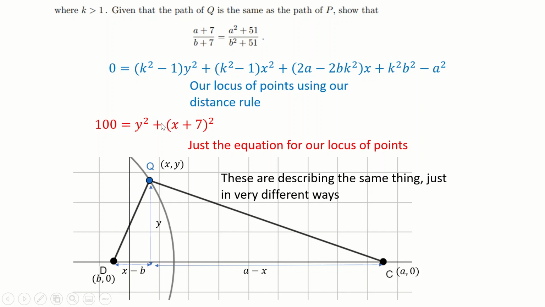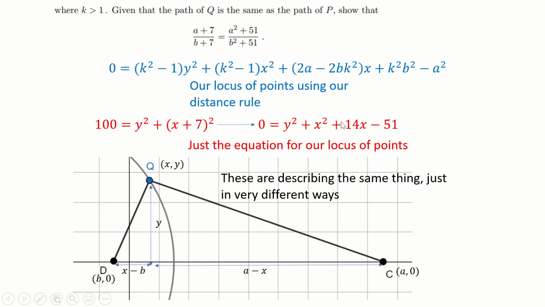Now, what I'm going to do to this for a second is rearrange it, and I'm also going to expand out the bracket. I'm going to explain why I do that in a second. I'm going to move that 100 over, expand that bracket. That makes it plus 49, which is then going to mess with that. But just make sure you can get that into that. Now, why have I done this? Well, it's tempting now to say, well, look, this is the equation of the circle, and this is also sort of the equation of the circle. I mean, it is the equation of the circle, right? Just in a very weird way, because I've gone about a very weird way to get it. Therefore, this is equal to this. And look, I've got some zeros here, so I can just set these equal to each other.